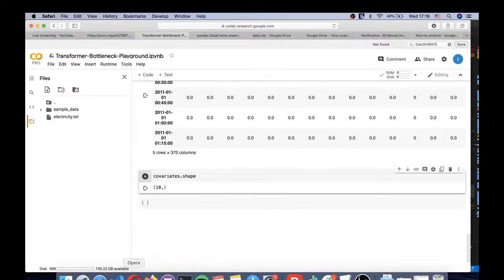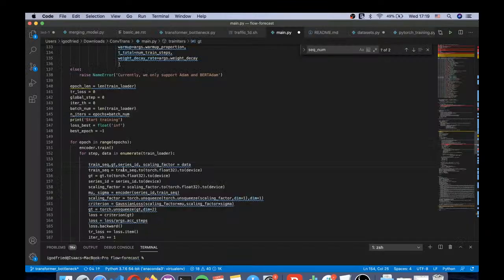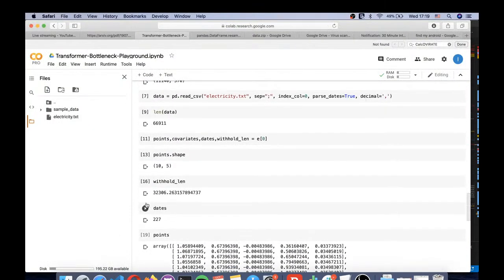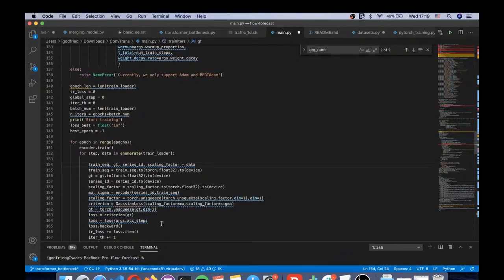Wait, so covariates then becomes, I think, series ID, right? Wait, it's the third thing that becomes series ID. Never mind. So points, covariates, dates. So dates becomes the series ID. Yeah, that's right.